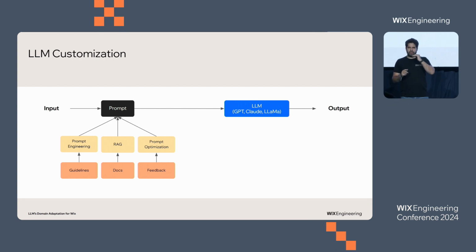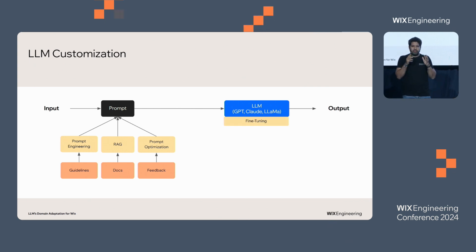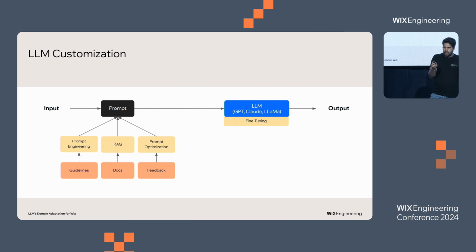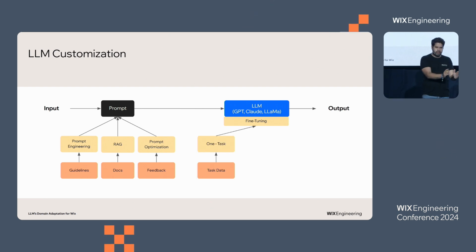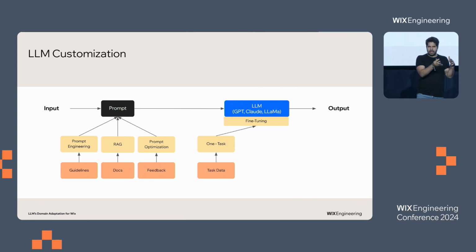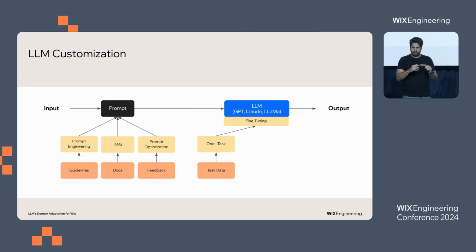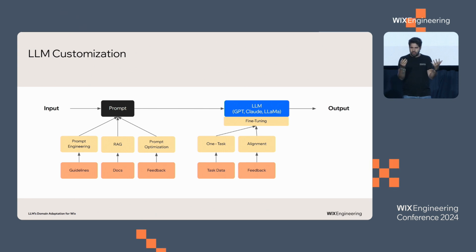When we're talking about improving the LLM directly, we're talking about fine-tuning. To fine-tune an LLM, you have several ways to do it. The most basic one is doing one task, so it's one-task fine-tuning. You take your prompt and have one specific task that you want to tune. This is what is accessible today in OpenAI and all the vendors, doing only one task at a time. Then you can do alignment, which also has fine-tuning capabilities inside, but it's about changing the LLM to behave in a certain way.